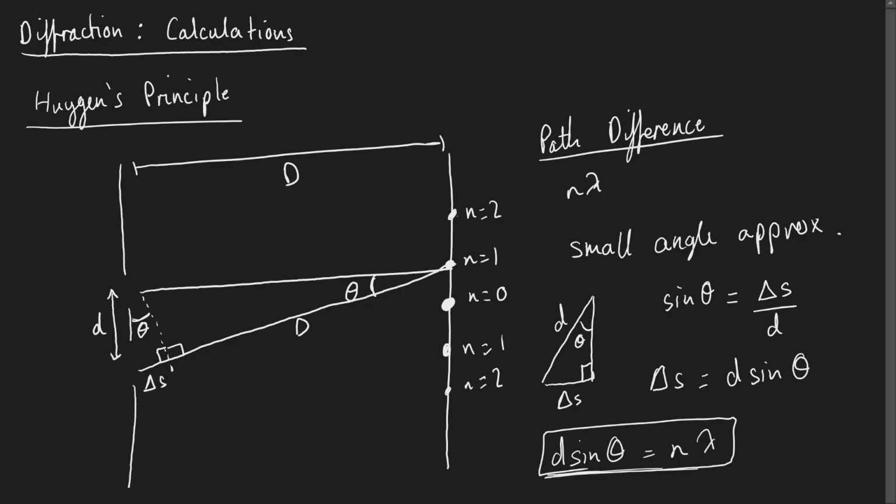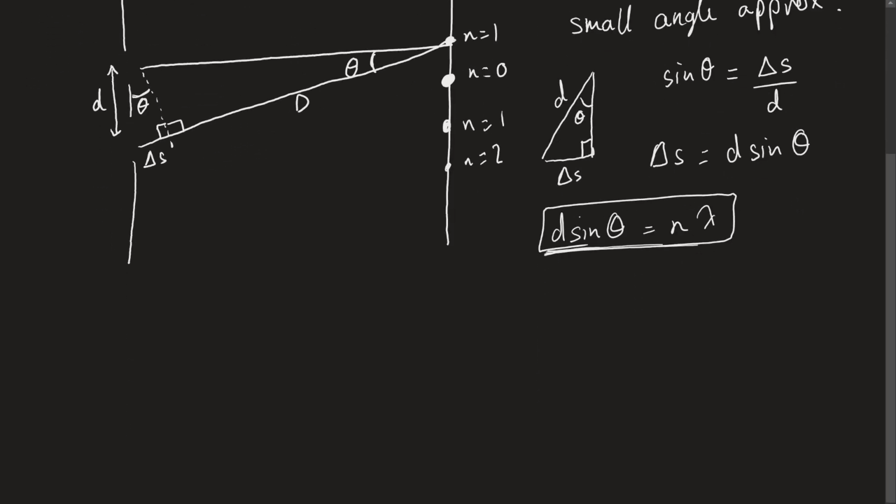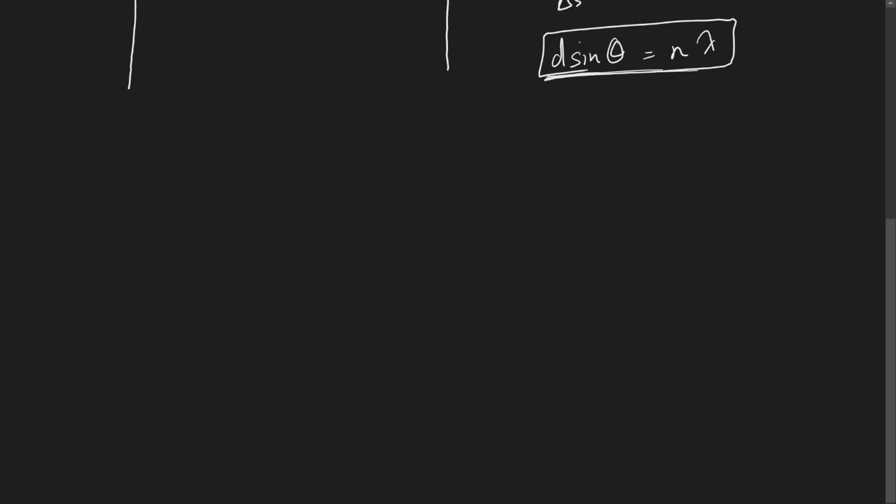What this is going to allow us to do is, if we know generally which maxima we want to look at, we can then look at what the angles are going to be to get to there. We can also use this to find out how many maxima we can actually see. This is a common exam question. So let's scroll down from this and answer the question, how many maxima are formed?